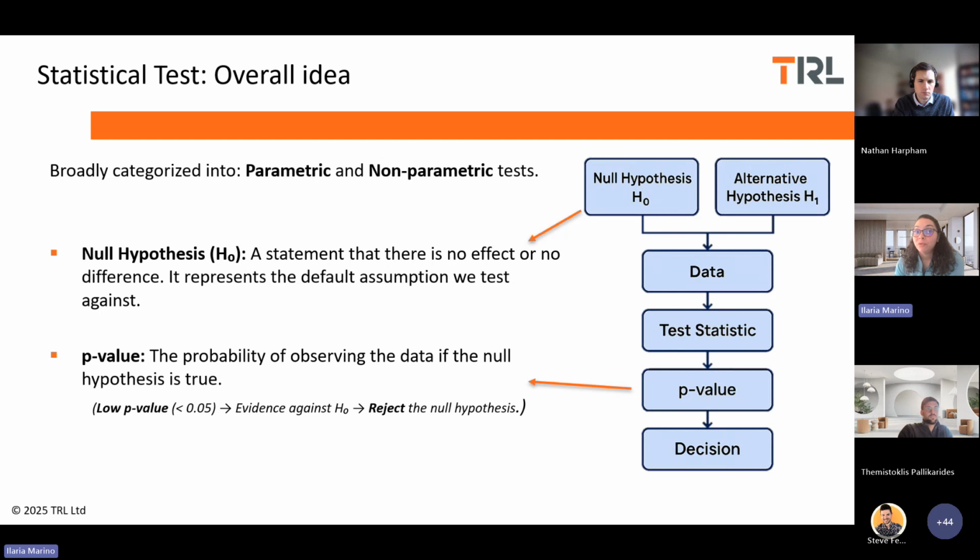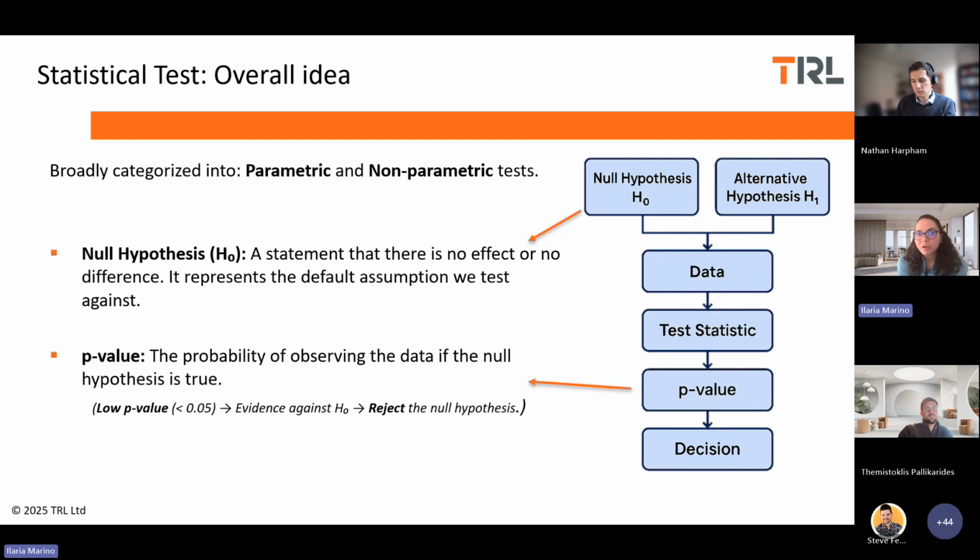So we have two kinds of statistical tests. We have parametric statistical tests and non-parametric statistical tests. And we can think about those as follows: a more precise, detailed hypothesis will be a parametric test, where we want to specifically test a metric or something more specific, while the non-parametric test is a more general idea, a more general hypothesis that we have.